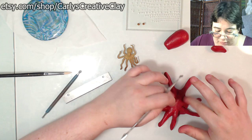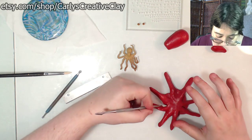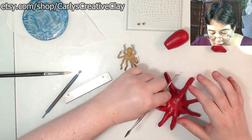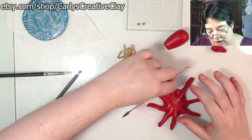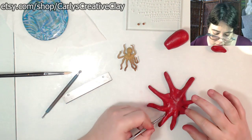It's a complex subject. So yeah, I'm smudging down in those gaps and just bringing the legs into a nice sort of point at the top. Like that.